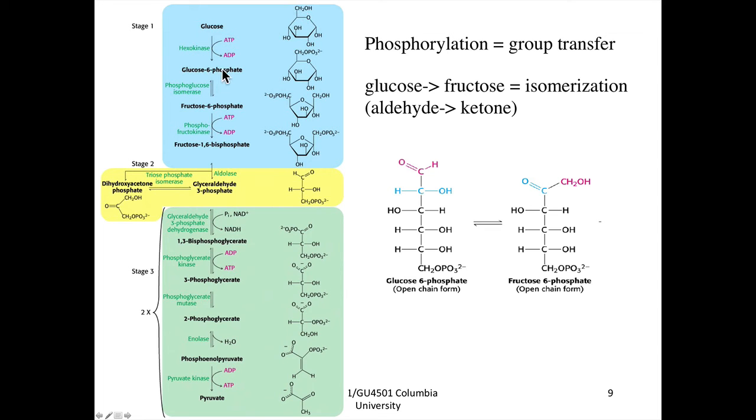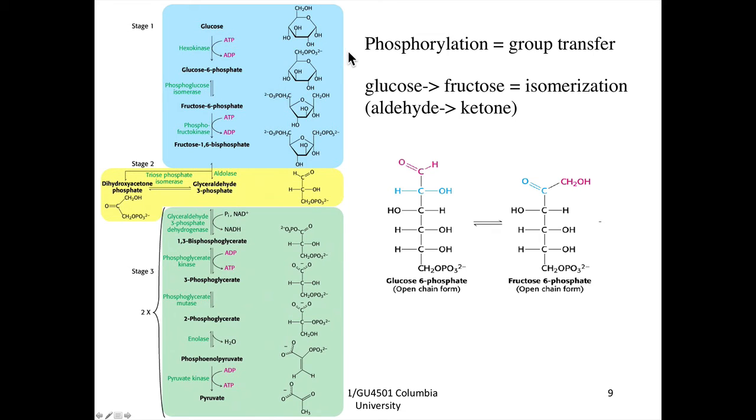So that's glucose 6-phosphate. That's a group transfer reaction. That's where we take a piece of ATP or some molecule and we transfer it onto another molecule. So that's one type of reaction. Another important one is shown in the next step in glycolysis, catalyzed by phosphoglucose isomerase. So the name kind of gives away the kind of reaction here.